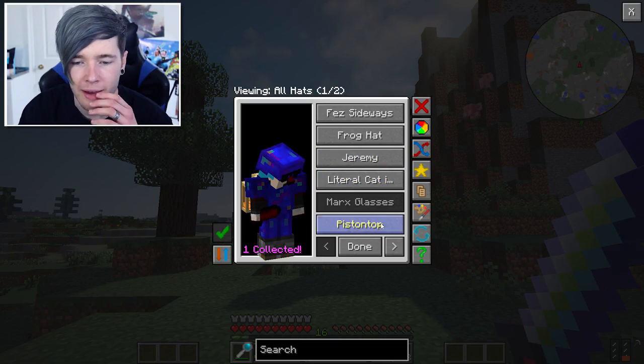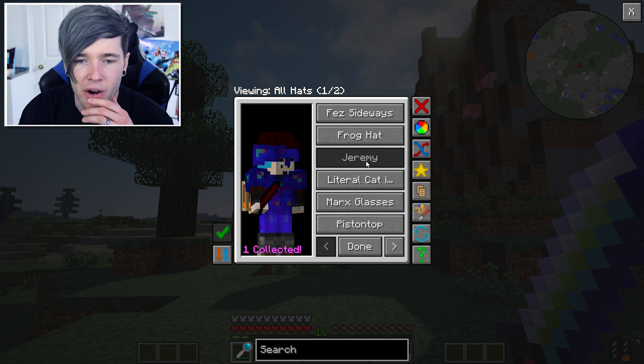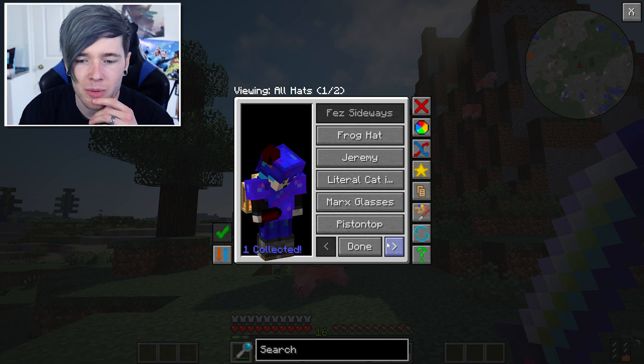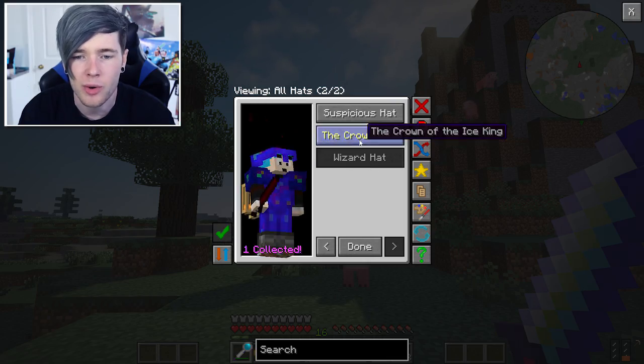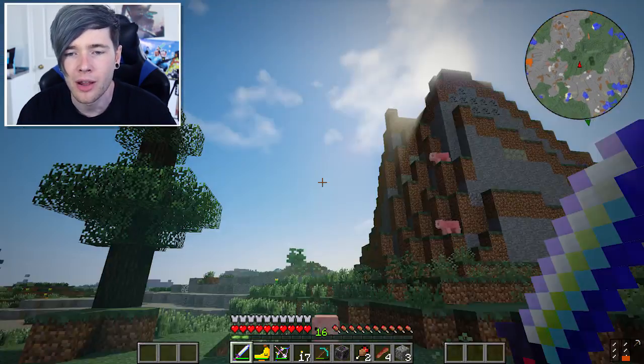Oh, whatever hats do we have? Piston, Cat in the Hat, Jeremy, Frog Hat, Fez Sideways that I still kind of like. Suspicious. Don't know what's going on there. A crown or wizard? I'm going to go crown. I'm going to go back with a crown. That looks very nice. Right.